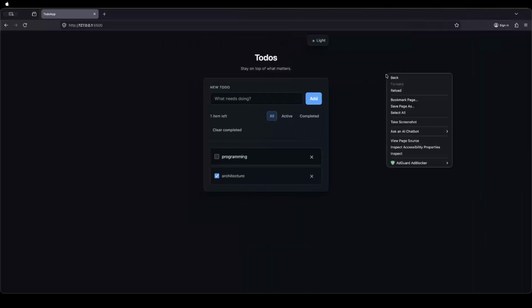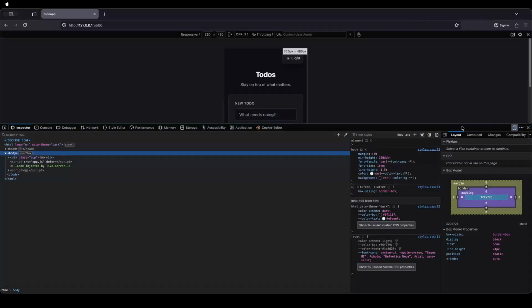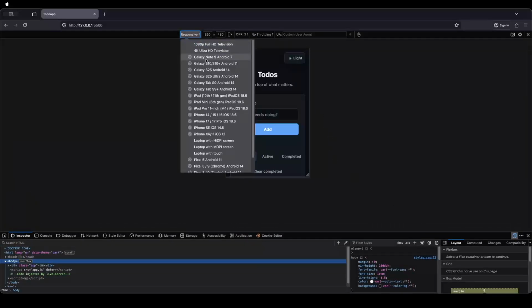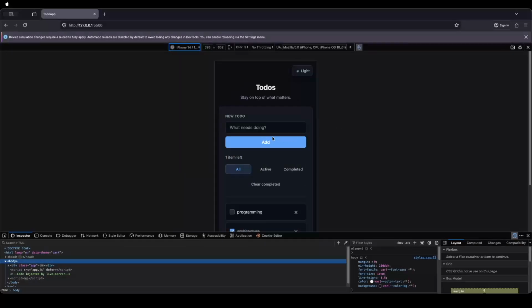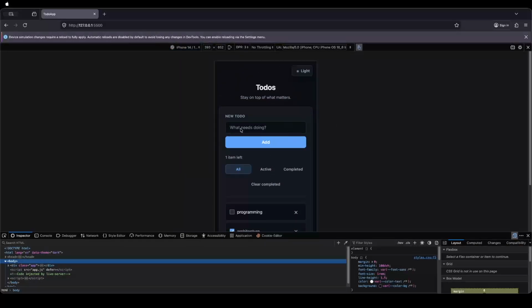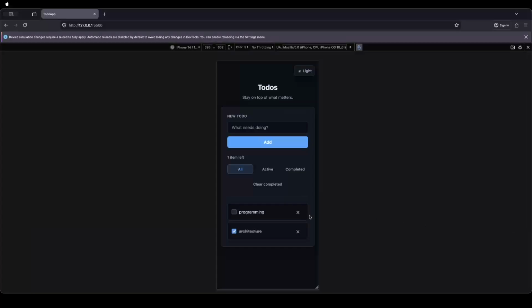Okay, let's see how it looks on the mobile version. Okay, let me check this on iPhone 14. Yeah, it pretty much looks perfect. Not bad. Also, we have persistent storage here.